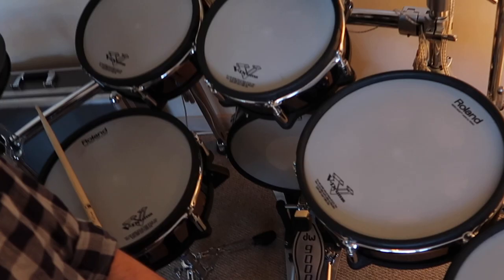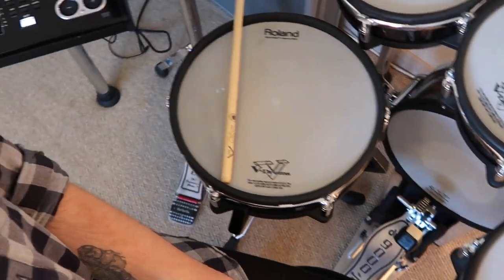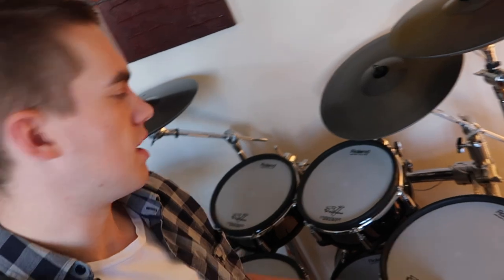For pedals, for me, it's none other than DW. So I'm running the DW 9000s, both on the hats and on the kick drum. Now, another thing I really love about this kit as well is you can change the rim sounds of the drums themselves, change them to something completely different. Really helps the versatility of the kit. And again, it contributes to the fact why this is my kit choice.